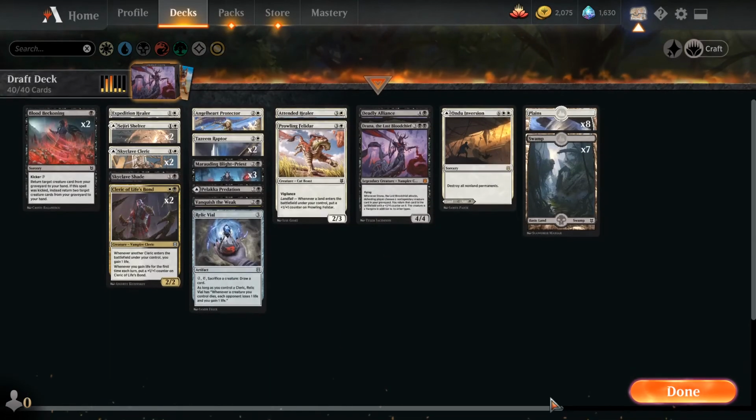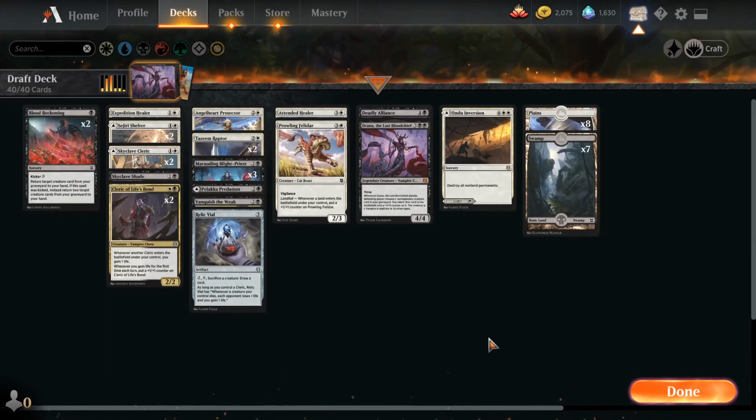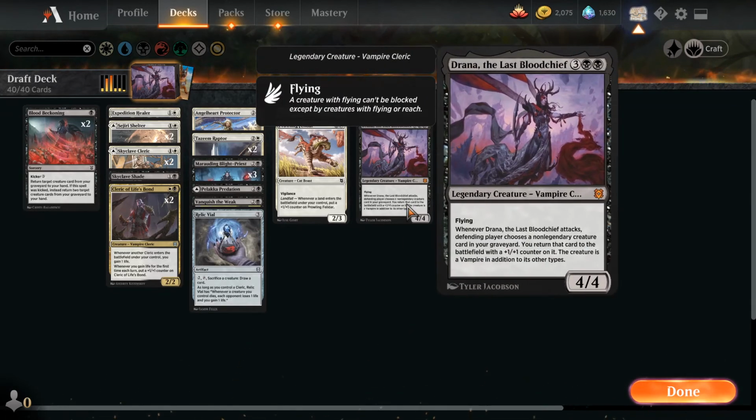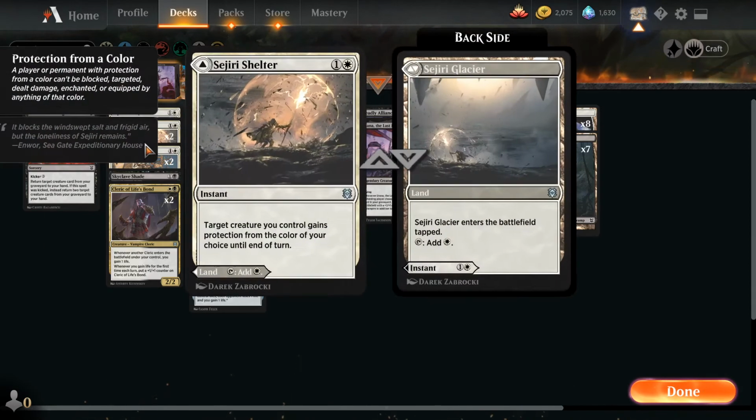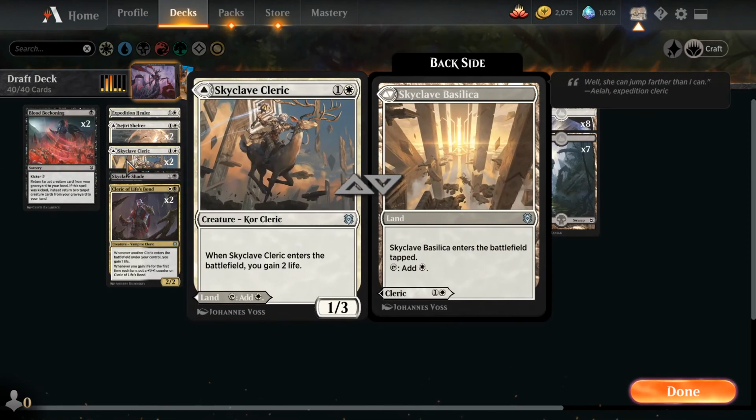Let's have a quick recap of the list. So yeah, 7-0, pretty good. I say pretty good, this was an outstanding list. There's no other way to put this. We had Drana as our pack 1 pick 1. In pack 2, we had double Cleric of Life's Bonds back to back. 2 Skyclave Clerics, while not a really strong card, sort of pulls the whole list together.